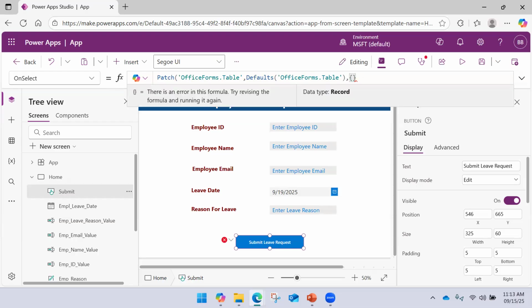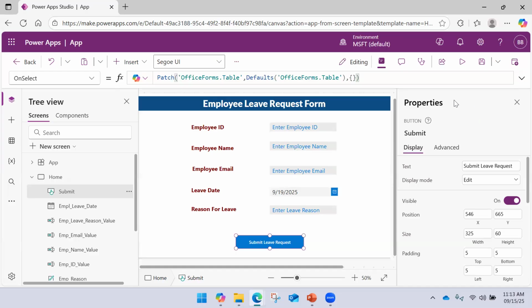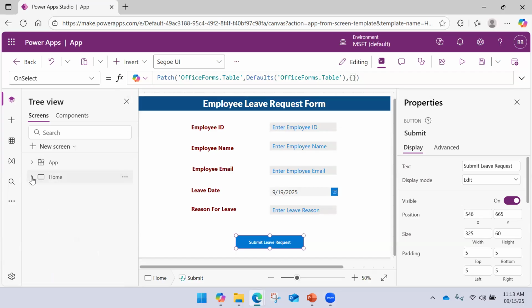Right. So now what this is going to do is give the list of available columns in this Office Forms table. So first of all, I will say EmployeeID. EmployeeID is equal to what will be your input.